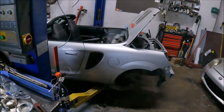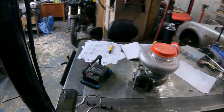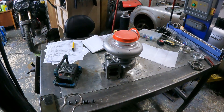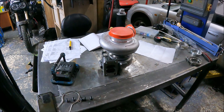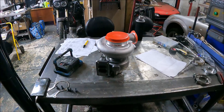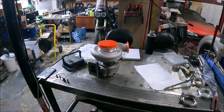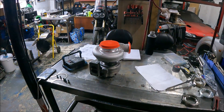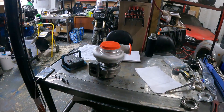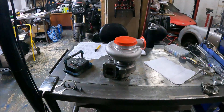I'm going to use this turbo to explain it. I see this all the time — people saying they can't get a twin scroll turbo because they haven't got a twin scroll manifold. It doesn't matter. You can run a twin scroll turbo on a single scroll manifold. It's common, it's normal, there are no ill effects. But you always see people saying 'I can't buy it because it's twin scroll and I'm not twin scroll.'